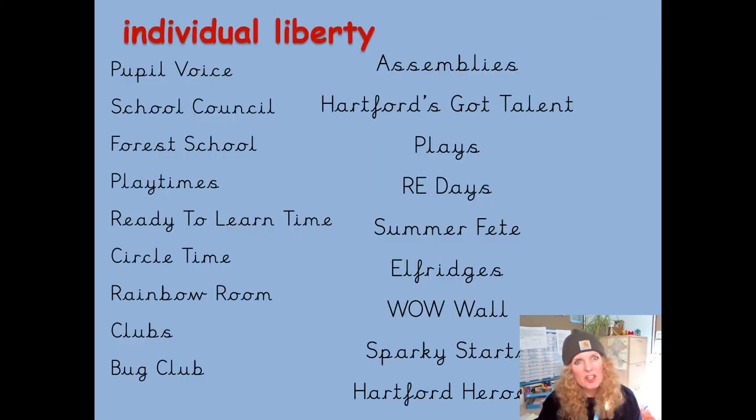Wow, this is a huge list of all the different things that we do at our school. Now, some of them we have done and some of them we haven't been able to do just yet, but they all help to develop our individual liberty. So, for instance, if we came and talked to you about what you think about things, that's called pupil voice. What do you think about inquiry? What do you think about playtimes? You might think the same thing as me. You might think the same thing as somebody else, or you might have a different idea.